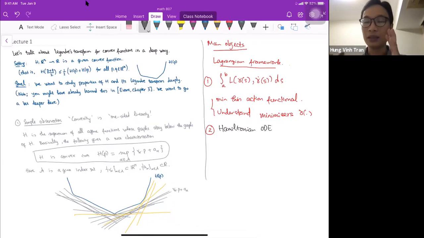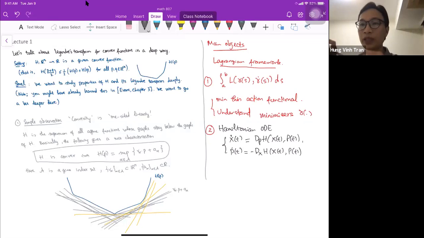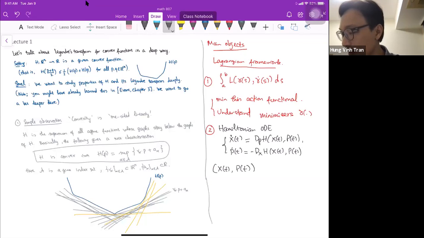Again, we're going to see that there's a duality, an interplay between the Lagrangian and Hamiltonian framework, in a very beautiful way. We're going to do this from the beginning, but go very deeply, not just on the surface. So it turns out that the two problems I have written down look different, but they play together very nicely. So we will go between the Hamiltonian and Lagrangian frameworks, and here we also try to understand the behavior of x(t), p(t). Okay, so that's the second object that we're going to deal with, and then the third object that comes into play, actually hidden behind those two problems, is the Hamilton-Jacobi equations.